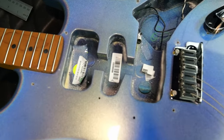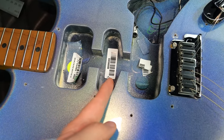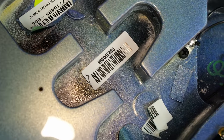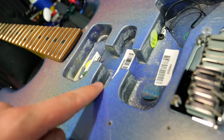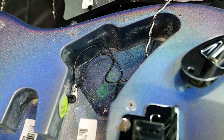If you wanted to modify one, you've got a humbucker route in the neck and bridge position with just the single coil in the middle. Here you can read our tags that come stock from the factory with their little barcodes. That one's a little smooshed up. Shows this one was completed 2/23 of 2024. Pretty nice routes overall. This is supposed to be an alder body. However, I don't see any bare areas where we could verify that. Except for maybe in our screw holes.